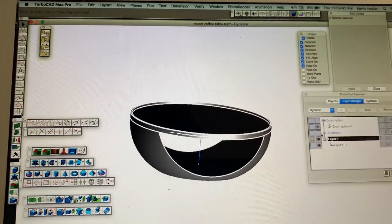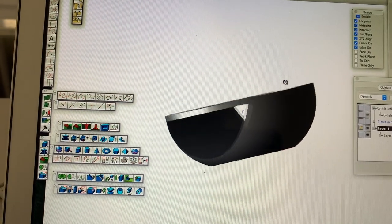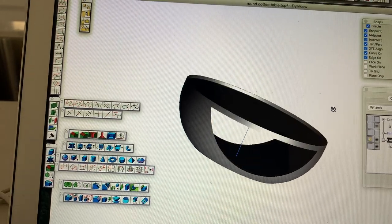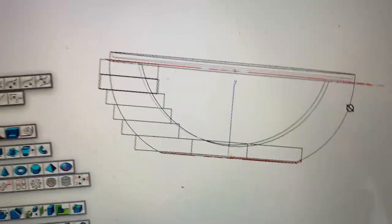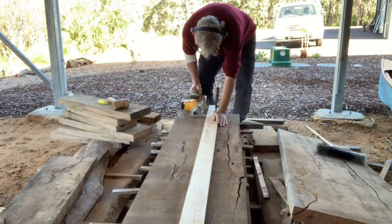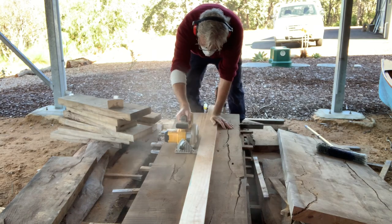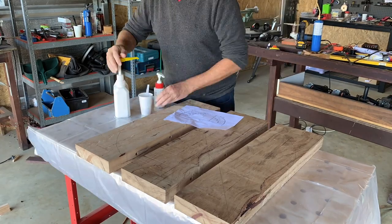So here you see roughly what the table is going to look like, with a brass top and a wooden base shaped like so. Here you see how I intend to block up the wood. I've dressed a whole bunch of the timber. I've cut it all to 200 mil widths so that it fits into my little Robland thicknesser.